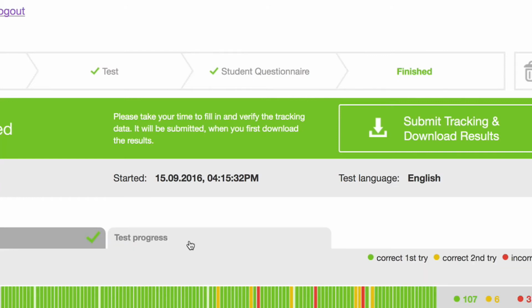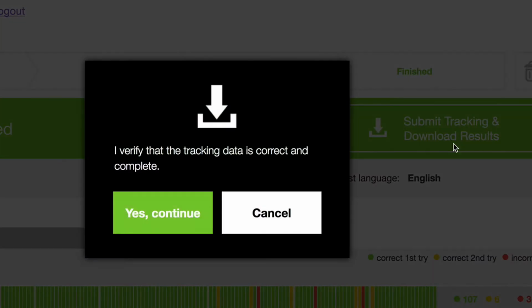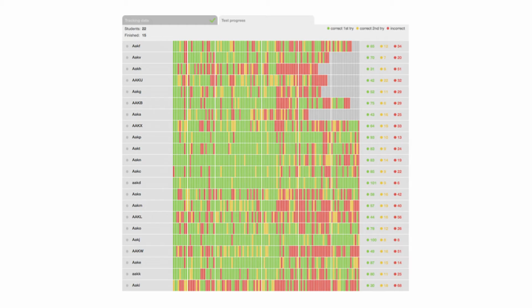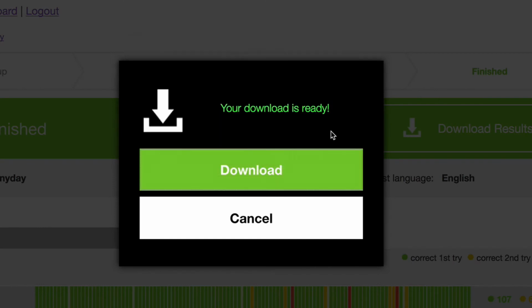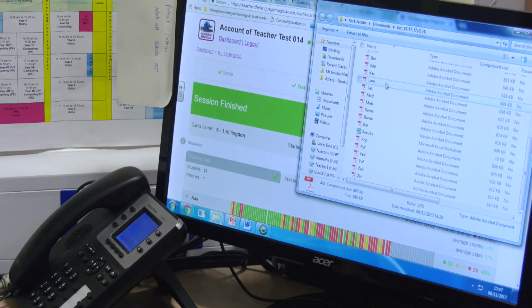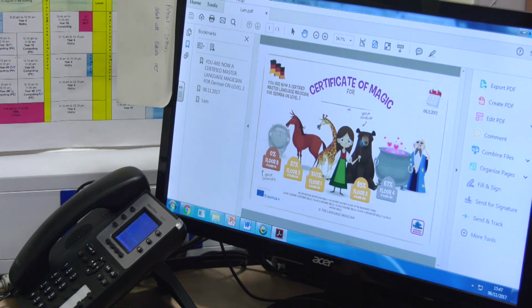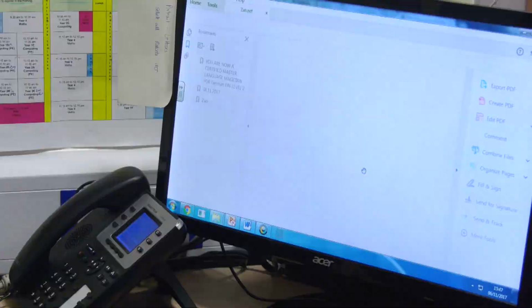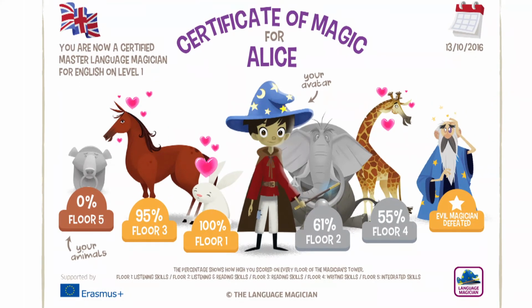At the end of the game, you confirm that all data is completed. Just to be on the safe side, take a screenshot of the results. Now you can download the spreadsheet with the results for your own use. You should also download the students' individual certificates, ready for printing out. Only the nicknames will appear on the certificates and in the spreadsheet. You may wish to fill in the pupils' real names on the individual certificates.